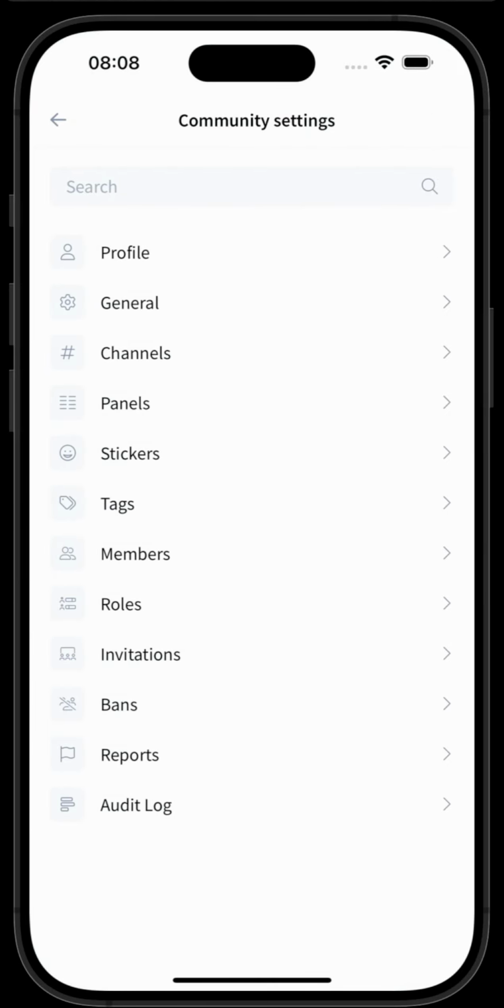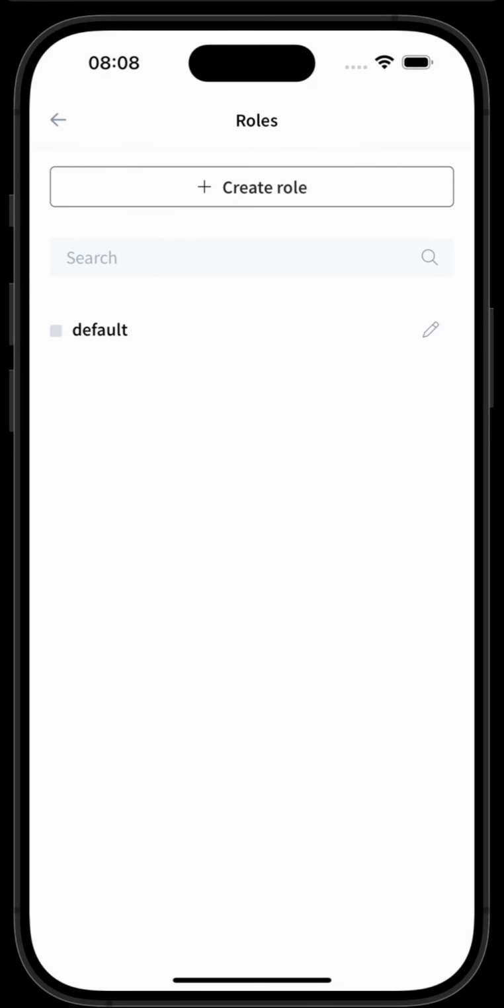From here, we can edit member roles and permissions, remove members from the community, or ban them if necessary. Let's go back.